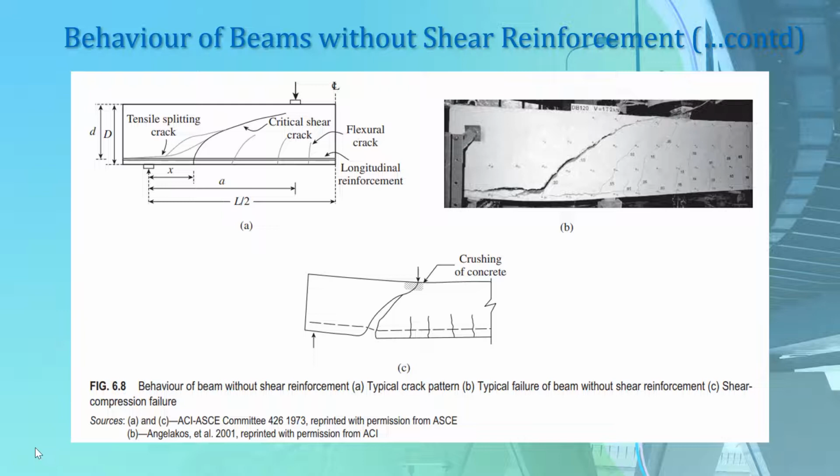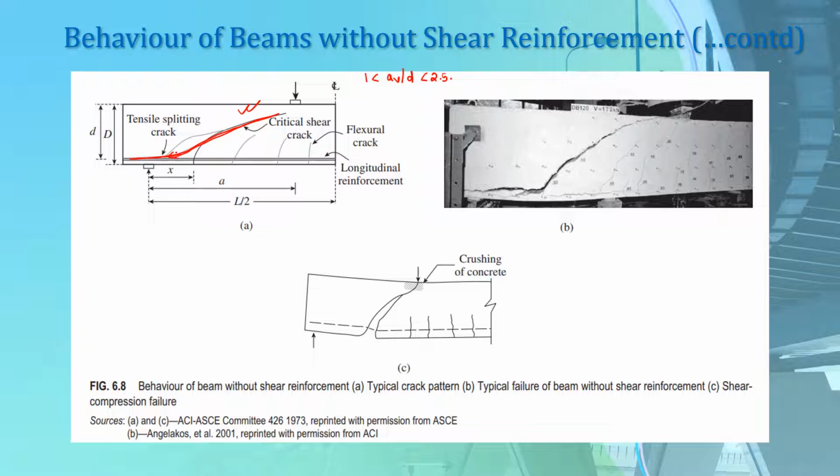So let's see the diagram here and see the behavior of these beams with short shear span. That means the value of a/d between 1 and 2.5. You can see some inclined cracks that develop in these beams. And these inclined cracks, after they develop, cause the redistribution of forces in these beams. And as a result of redistribution of forces, they are able to carry more loads. So what happens is that these inclined cracks can also propagate backward in this direction.